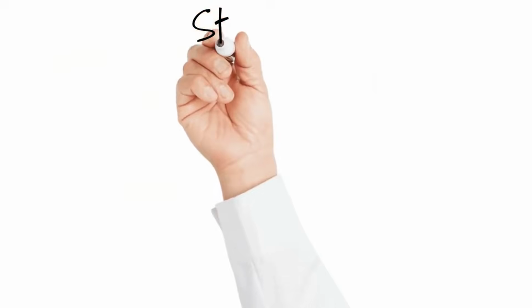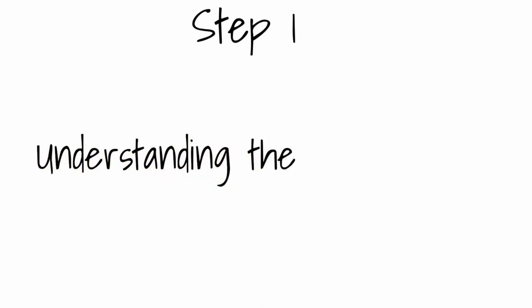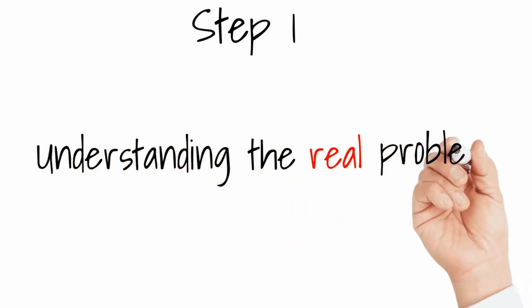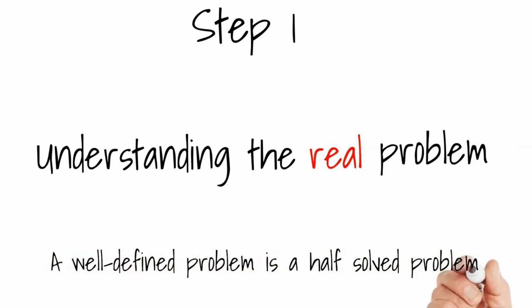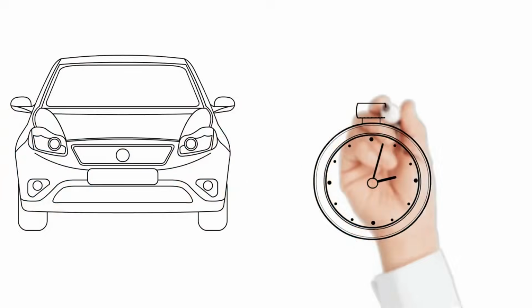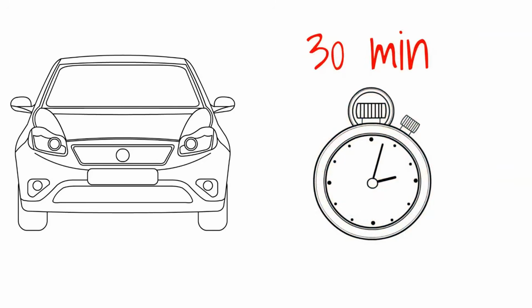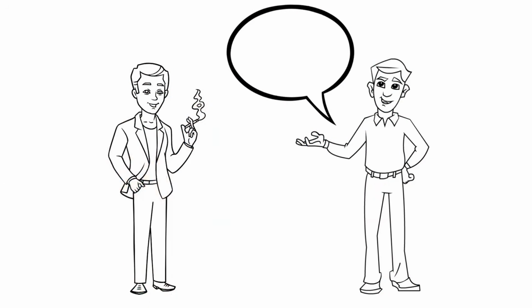Step 1. I've read multiple books about problem solving. The one thing they all have in common is the first step: understanding the real problem. A well-defined problem is a problem half solved. What do I mean with understanding the real problem? Imagine the following scenario. One evening, you and your friend are meeting at your house. As he arrives 30 minutes late, the first thing he does in front of you is complaining about the bad parking and traffic situation in your city.